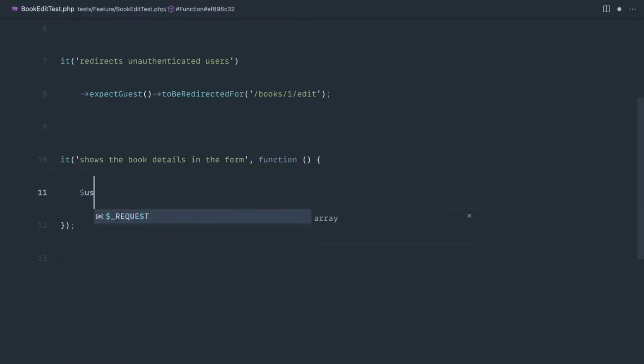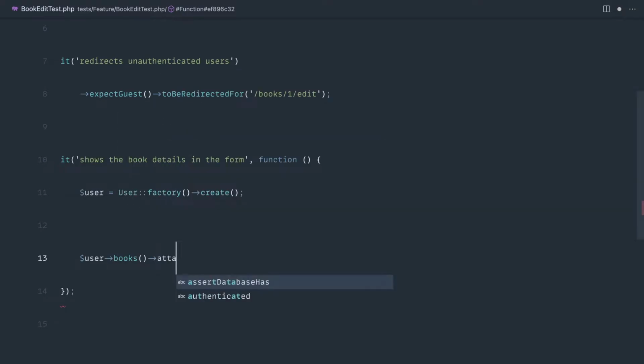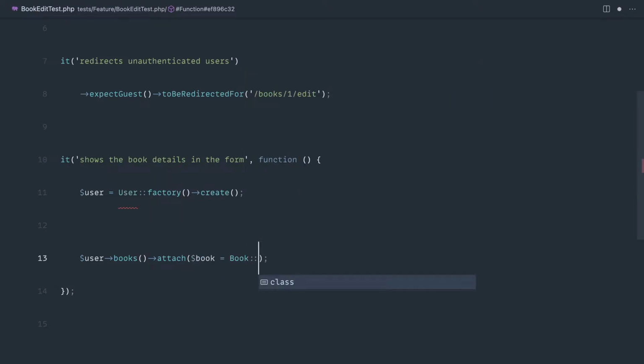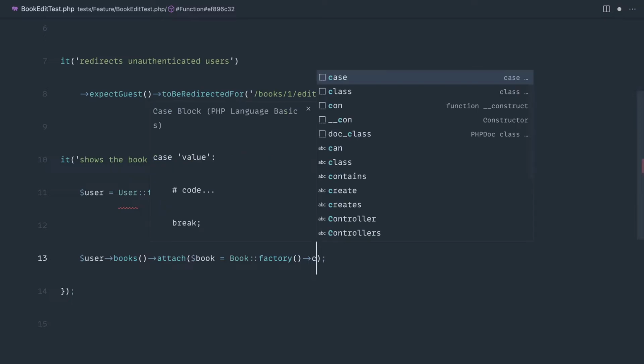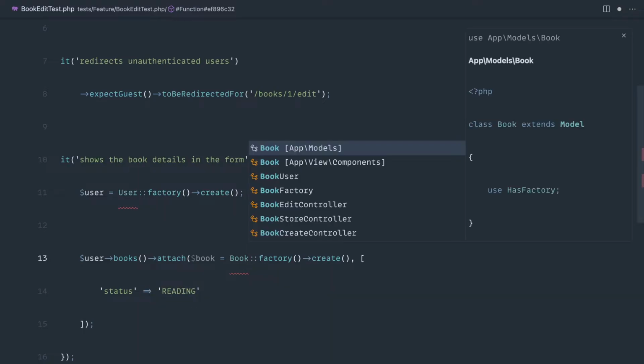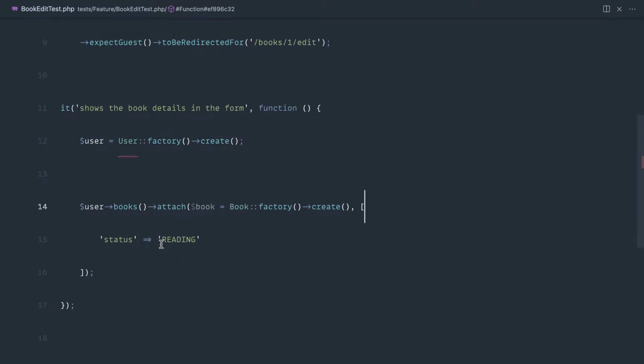What do we need to do? Well, we need a user. So that's the first step. Let's go ahead and create out a user here. The second one is going ahead and adding the book to that user's list of books. So we're going to go ahead and attach that book and assign it at the same time. We've already done this already, so it should be pretty familiar. We create that and of course pass in the pivot information as well. So let's set this pivot information to reading, for example. We should see that within the drop down, and that should be active within the drop down, really importantly.